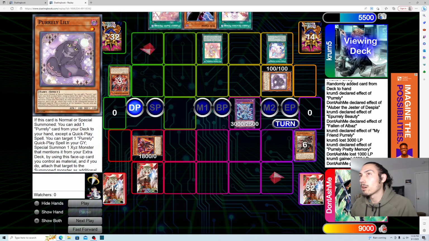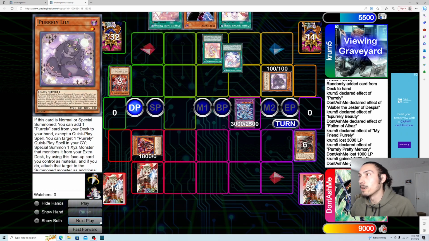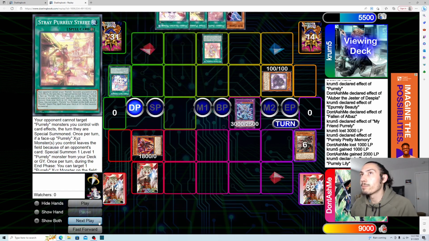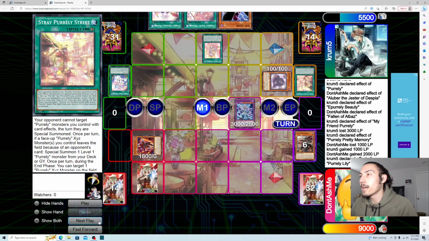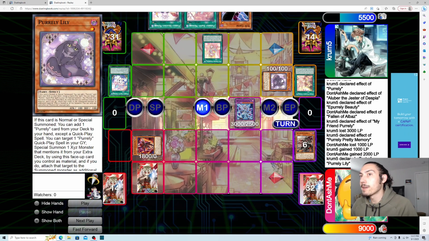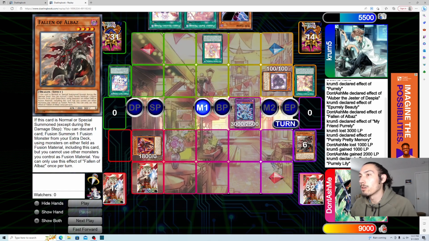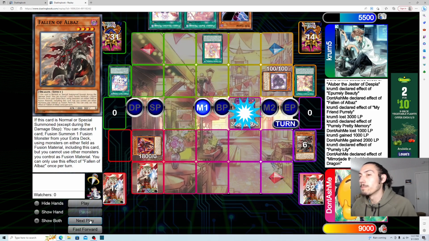He pitches the Kurikarta. He summons Lily. And then he activates Lily and adds the field spell, Stray Purely Street. And then he activates the Street. And then my plan here was to just go ahead, banish the Lily, Chimera, pop these two, draw a card, and have follow-up with Albion Engrave. So that's what we do.